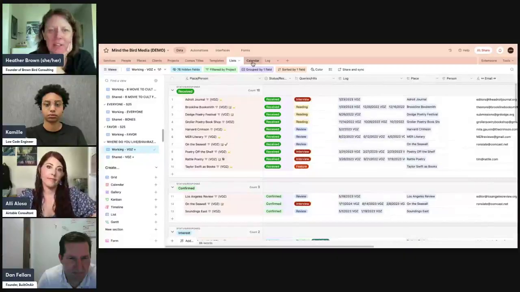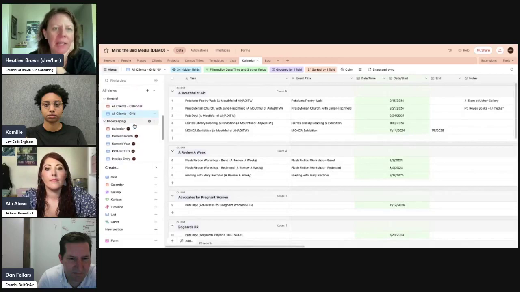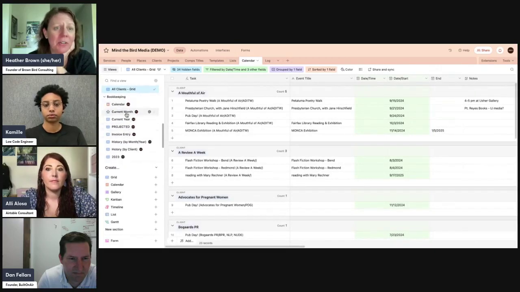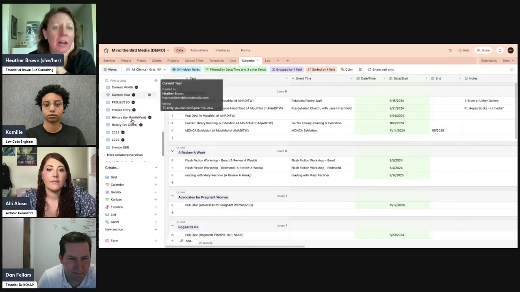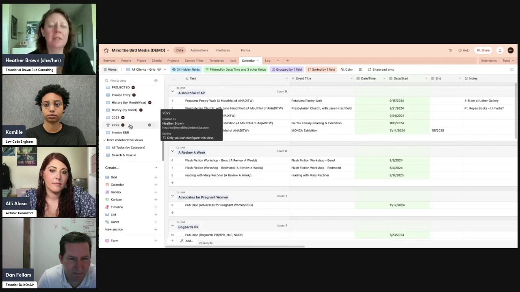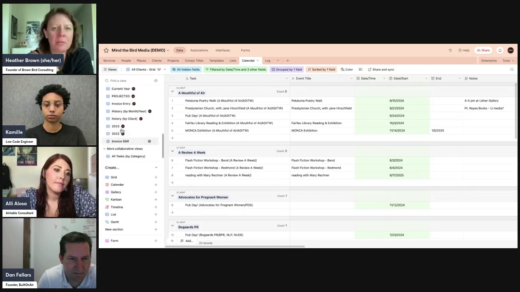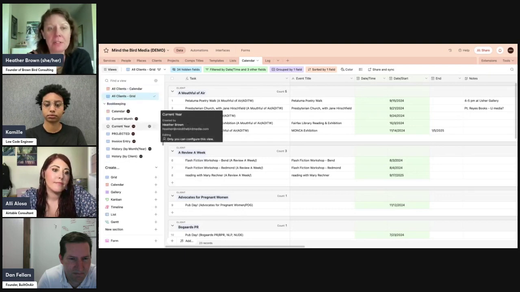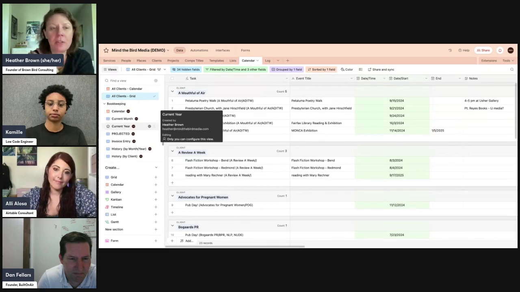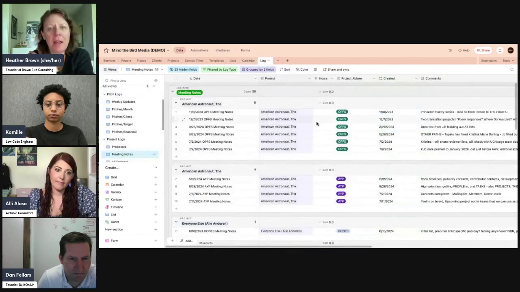Calendars is where I keep basically everything with a date. So I keep a client calendar. I keep all my invoicing in here, with views for month and year, amounts and things like that, that I can track. I also track it in accounting software, but I find this a good central place to see how much I have on the books, what kinds of projects, and how it's spread out over the years. That's really helpful. And then in my log table, I keep log notes either by pitches.